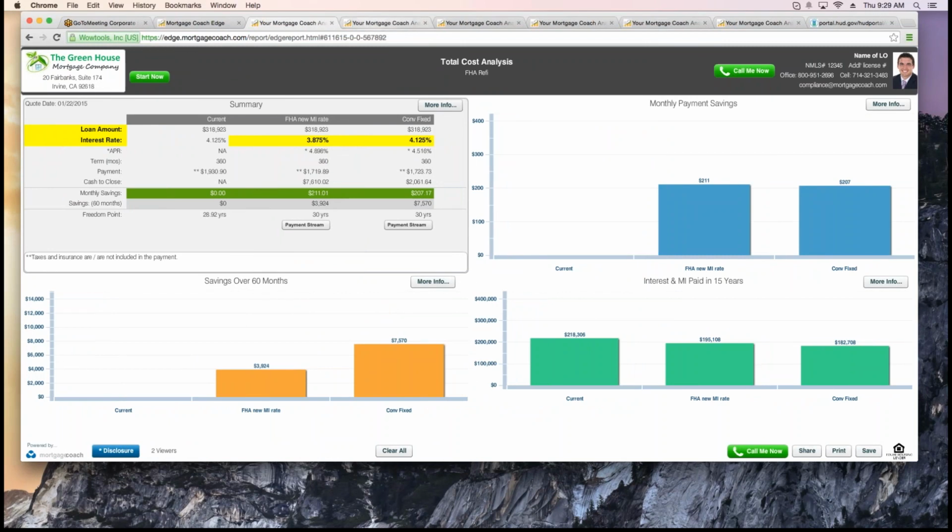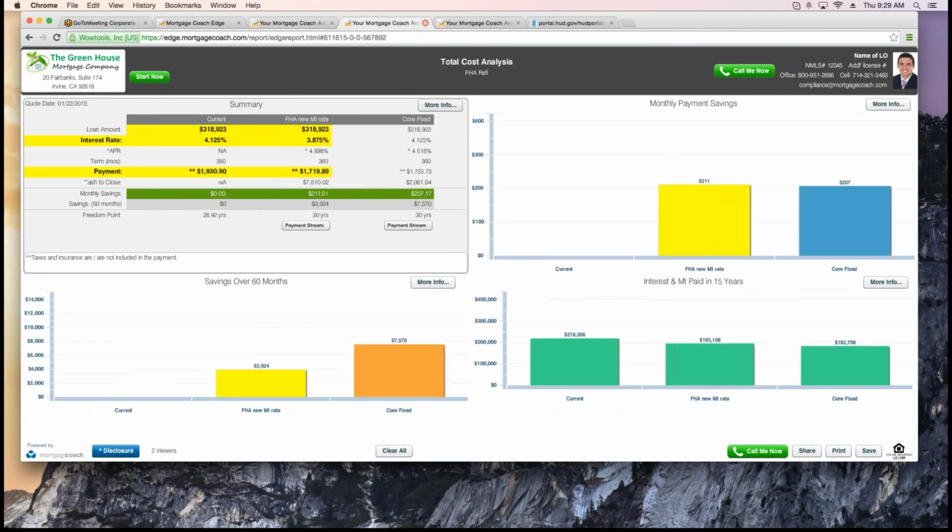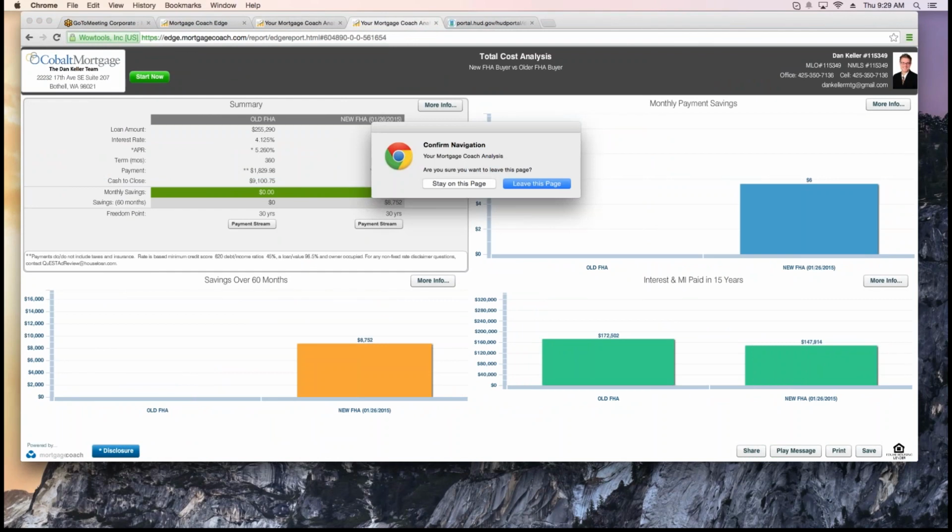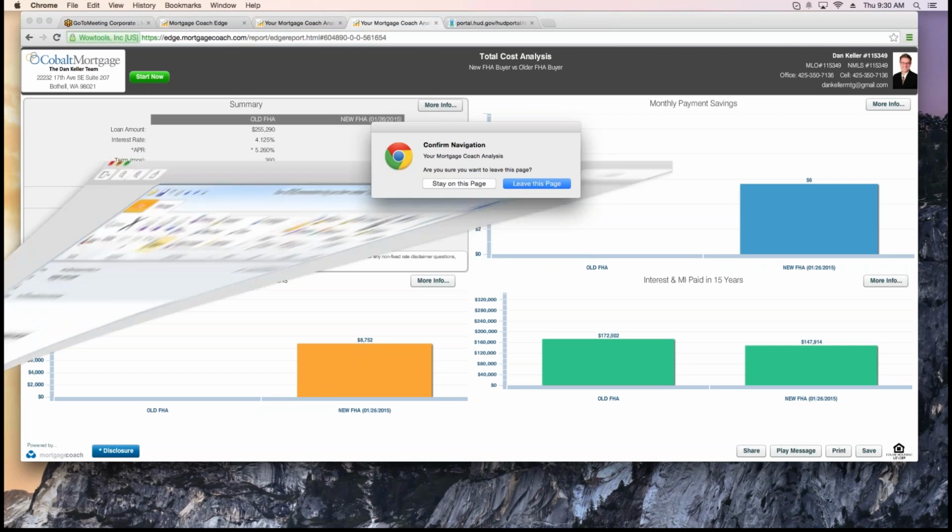Okay, so now I'm in the report. Let's go ahead and close some of these out to clean up the screen. Let you know, this is Dan Keller's report, and I viewed it as a link like I was a borrower. When the borrower is looking at your link and they leave the web page, it's going to ask them, stay on this page or leave this page. But once you receive this, that triggers the email alert. So if you're ever wondering how that gets triggered, it's through them closing the window, and as soon as they do, the email alert is sent.